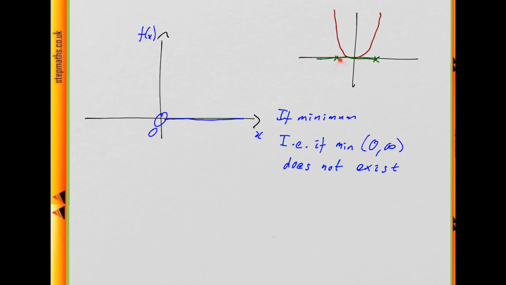Well then at 0, so for anything to the right of 0 we're fine because the value is 0. At 0 I've put an open circle because that point can't be included, because at 0, if t is strictly less than 0, t squared can take any value greater than 0, so any value in this range, but it can't actually take the value 0. So therefore, according to this interpretation, the minimum doesn't exist. And likewise, it doesn't exist to the left of 0. So this would be the graph. It would just be 0 to the right, an open circle here to show it's not included, nothing over here.